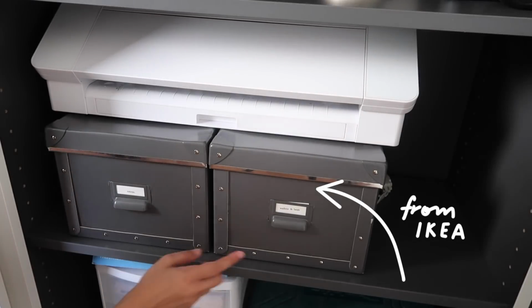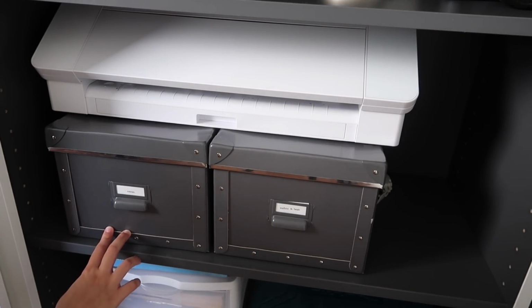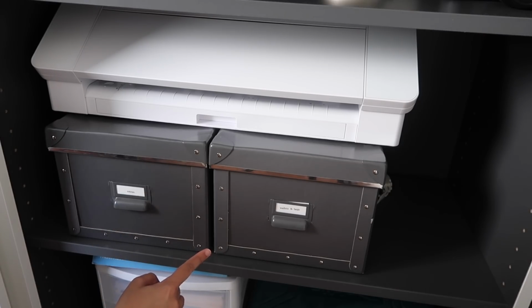I guess I just gotta figure out what I'm gonna put in this box because this is just extra supplies, which I don't need to go into too often, but I wanna make sure that whatever goes in here, I don't need to constantly be taking out, or else that's gonna get annoying.